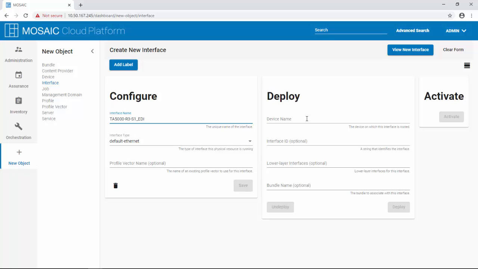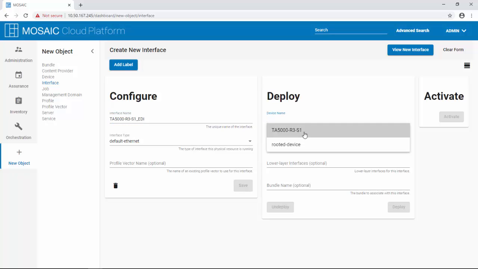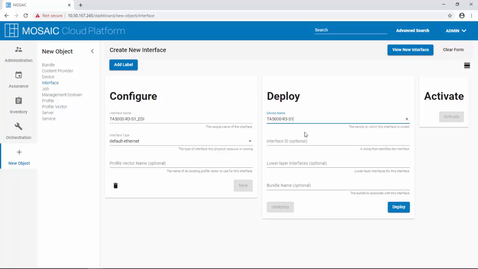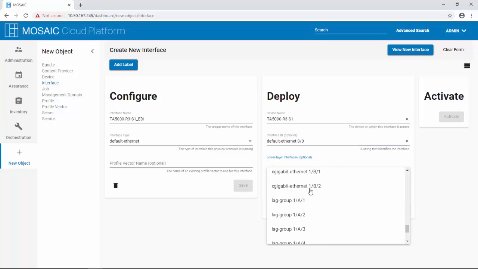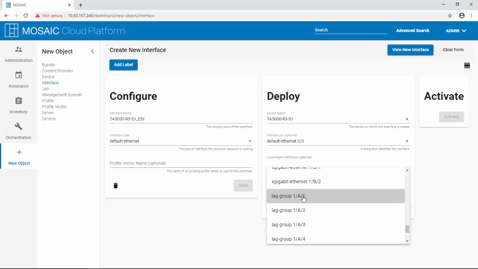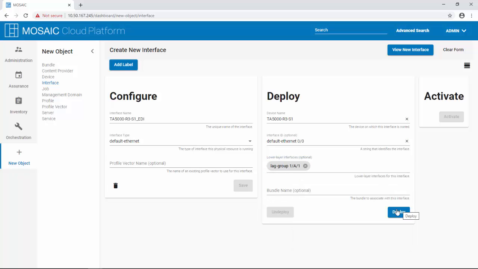Under Deploy, I'll choose my TA5000R3S1 as the device this new EDI is rooted to. Then we'll select default Ethernet 00 as the interface ID, and then I'll choose my lag 1A1 as the lower layer interface. We'll click Deploy and then Activate so that MCP can verify and lock the provisioning.